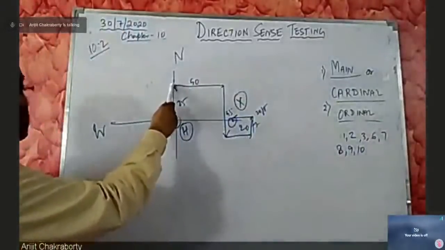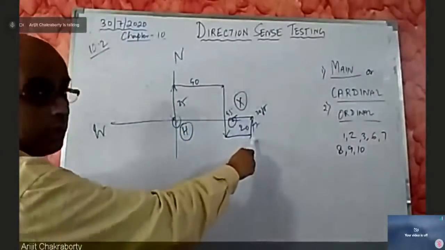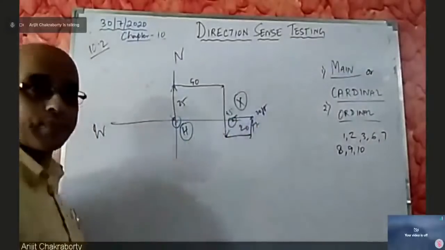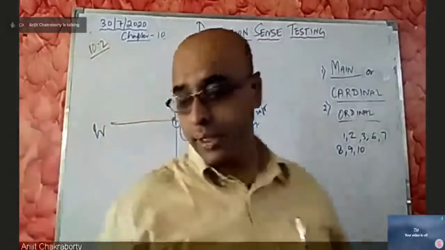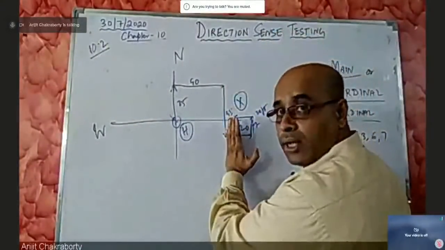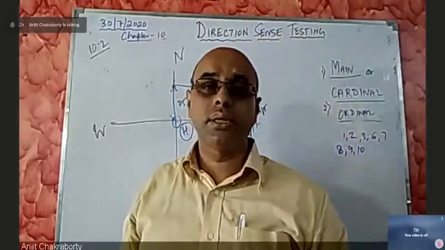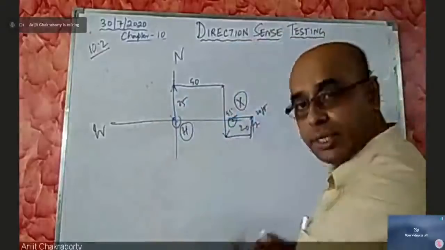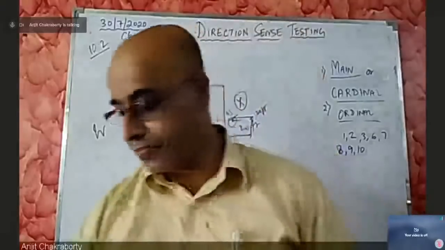Started from here, went north, took right turn, came here, took right turn, came down, took left turn, came here, took left turn, moved up, again left turn, finishing at X. So point X is towards the east of the starting point. The starting point I have taken as H. Therefore the point at which he is now is towards the east compared to his starting position. He is finishing here, so the answer is east. I think option B is correct here, east.